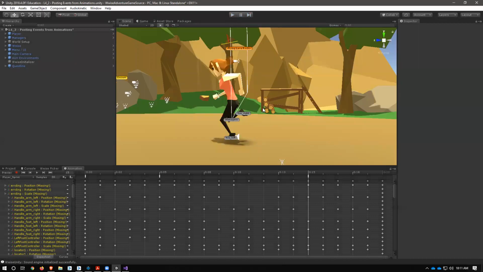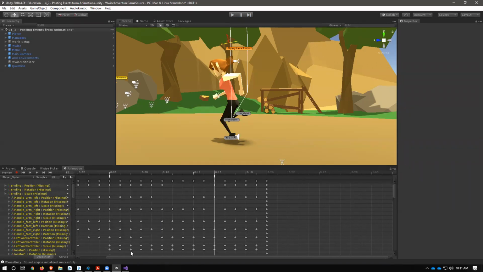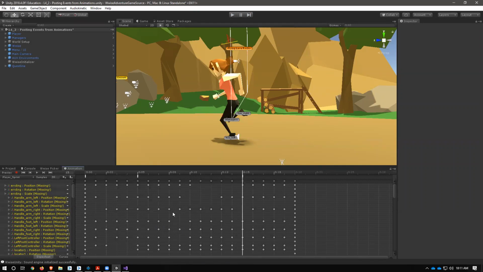So it's a little weird, but that workflow right there is extremely powerful, because now we can start adding all sorts of sounds to our animations. We don't need to worry about the animation itself, I don't know how to do any of that, controlling any of the animation, but what we can do is start adding events, like posting events to that. So that's huge for the footsteps, or if you have magic spells or any of that kind of stuff, that's how we're going to actually add that in there.